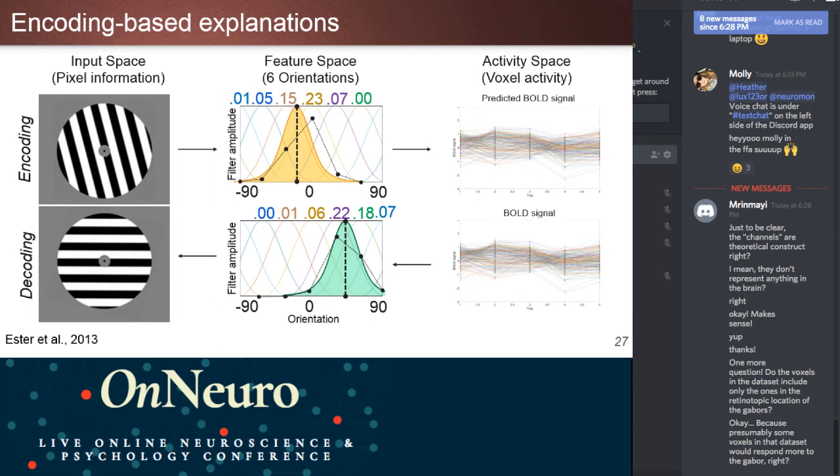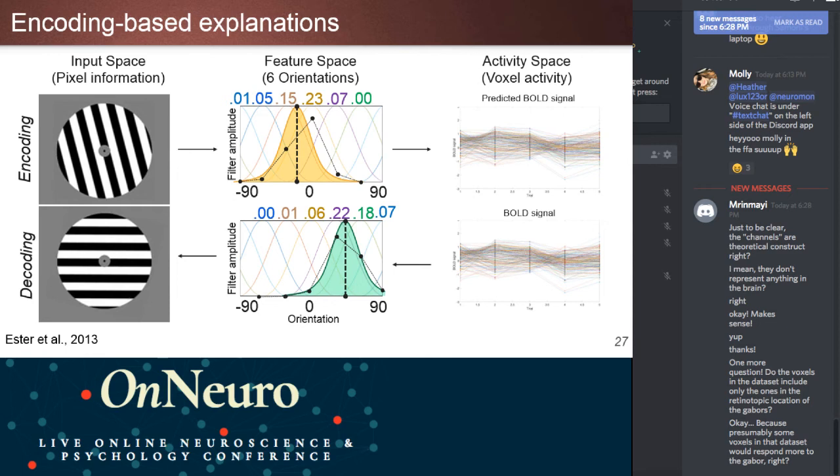But basically, you won't be able to have these different weights that correspond to it. And so decoding is simply referring to going backwards from activity space into feature space, in which case you can figure out what the stimulus was. Encoding models are good because you're able to decode according to this underlying representational content. Without an encoding model, you can still decode. It would just be based on, say, a linear classifier or something else. But basically, encoding models always entail decoding because that's how you can verify that your encoder is working.